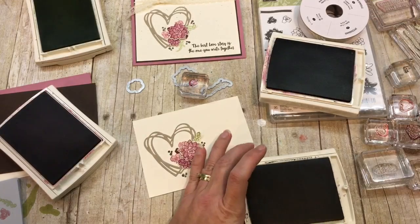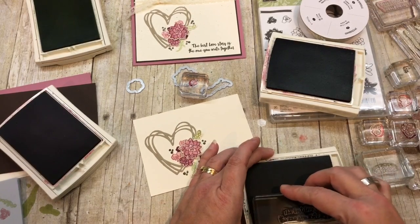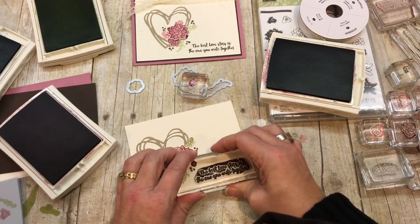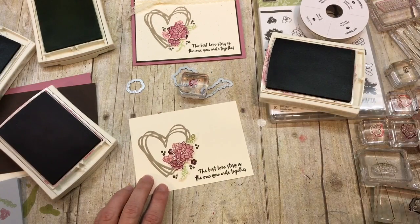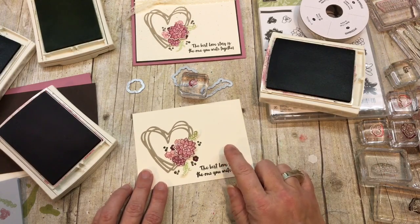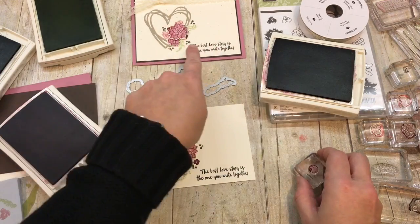So the sentiment that I use in here is, this is such a great anniversary or wedding card sentiment. So I'll just stamp that right there. The best love story is the one you write together. Aww. And then to finish this off, I think you would agree with me, the spritzing really adds a lot, don't you think?